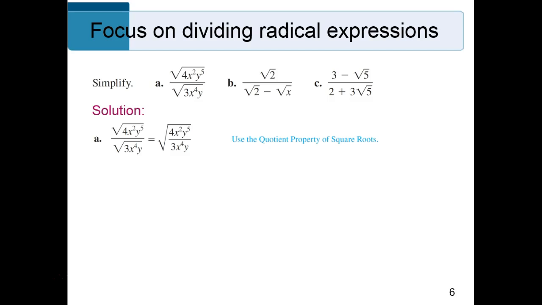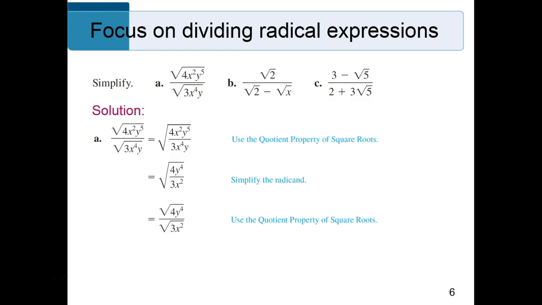That's so long, I don't even remember doing this. Well, it just looks so different. Okay? The next thing they're going to do, I hope, is pull out perfect squares. No, they're going to divide next. That's fine, too. 4 over 3, those stay the same. The x squared divided into x fourth in the denominator, making x squared in the denominator, and then a y fourth in the numerator, which is fine. And then they go back out. I don't know why. They put it in the radical, now they take it out of the radical. It's fine, it's perfectly correct.